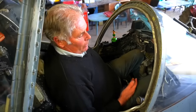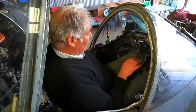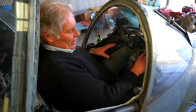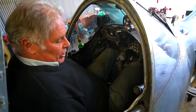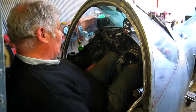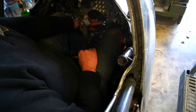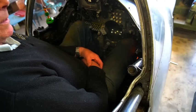So when the batteries are switched on, obviously she's ready for action. Julian's put the batteries in, we've switched on, so a lot of the electrical stuff is all running, and she's all ready to go. It's a very complicated thing if you don't know what it is, but on the right hand side you've got engine controls, on the left you've got the aerodynamic flight controls and fuel transfer. There's a lot of stuff in here, but they would do it by feel, because you can't actually see a lot of it. So radio, and there's a moving map, and the map is still in there. It's a cine film that runs round on that globe, and the heads up display would be where that's going. So it is all in here, and most of it works.